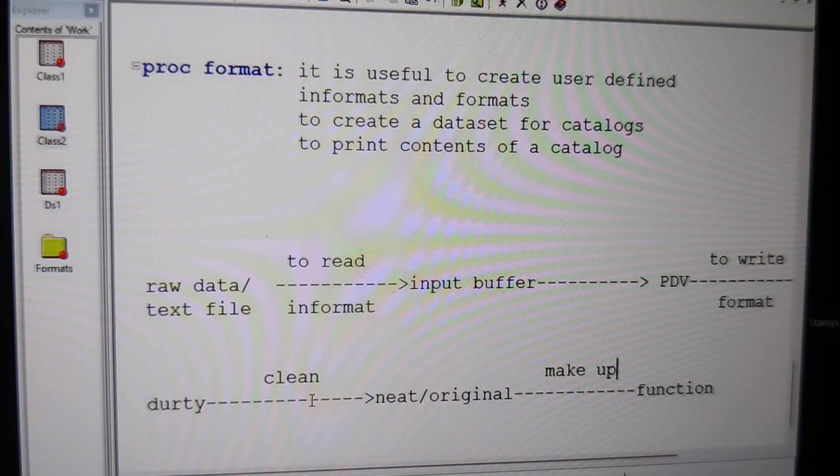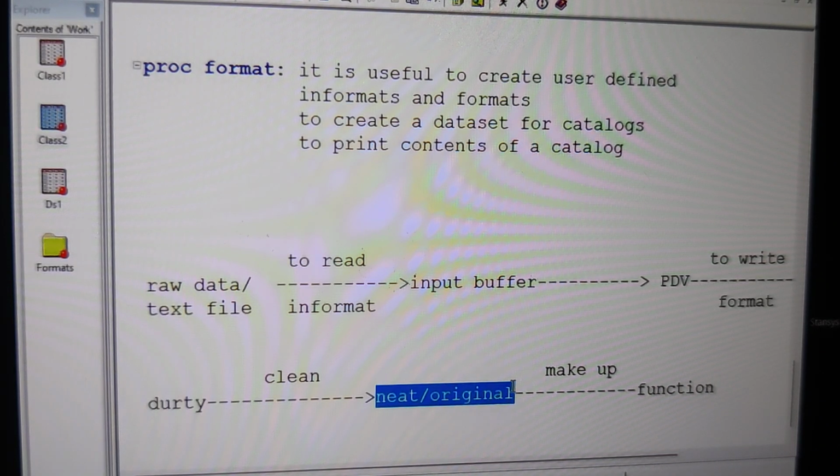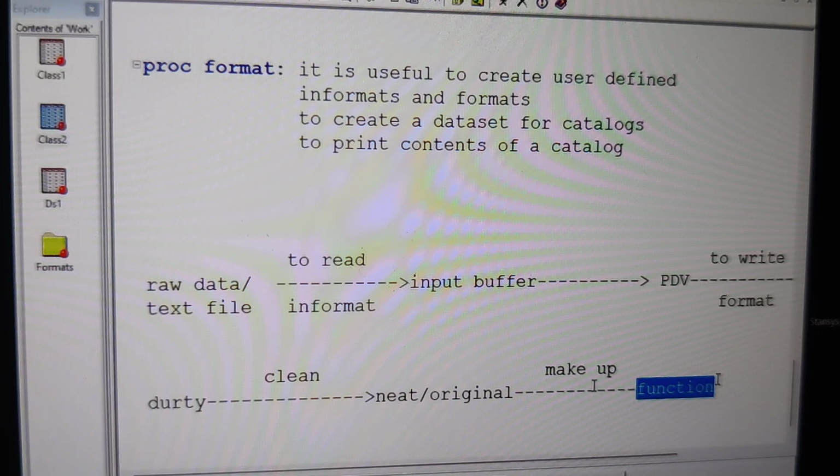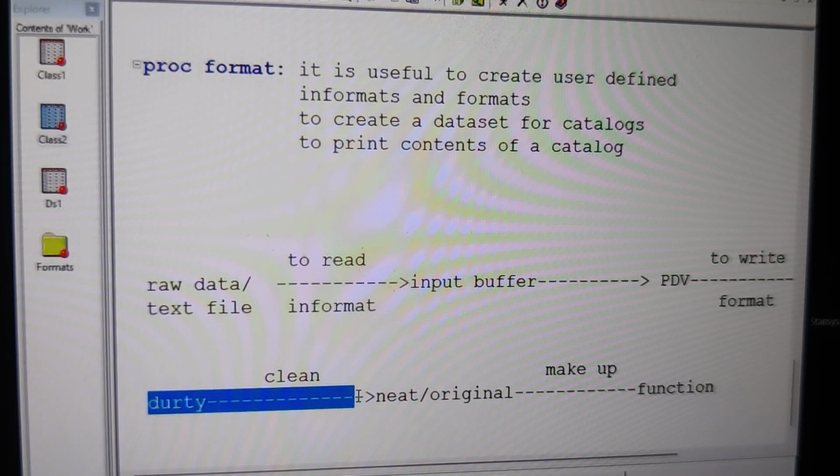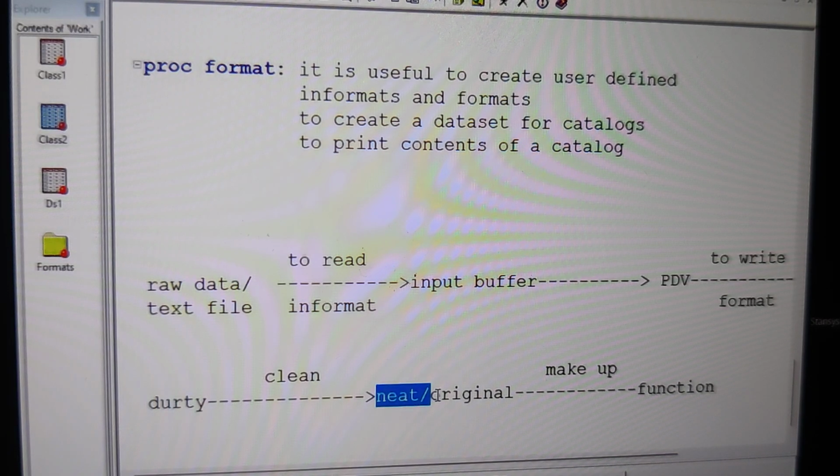So in the PDB, in the backend, we should keep the actual data. But when you are appearing outside, the output data status, whatever format you are applying, that is equal to what? That matter. So whatever dirty data that we have, unclean raw data, to read the data into SAS and clean the dirtiness, we are using informat. The user informat now, in SAS, the data will be saved in the informat form. It is how it is going to get stored in the PDB. That's how we are at home.